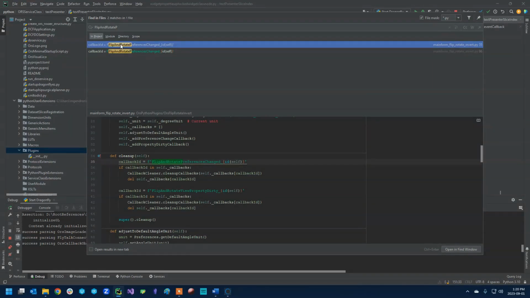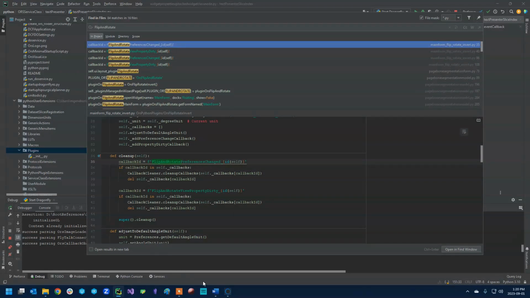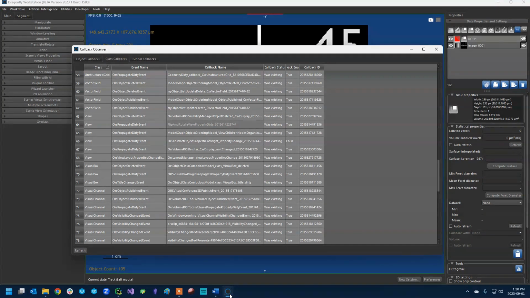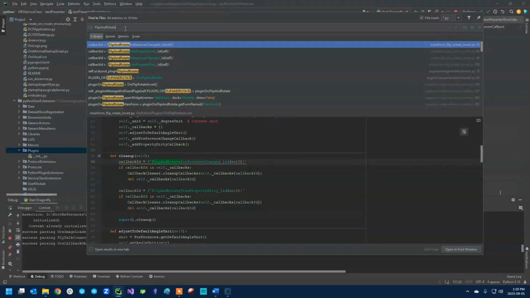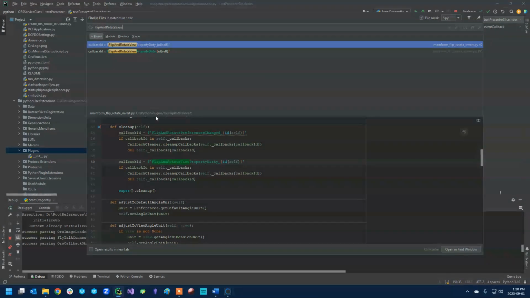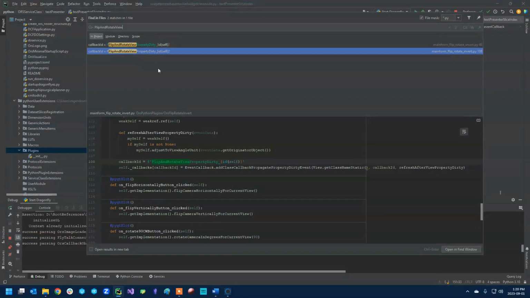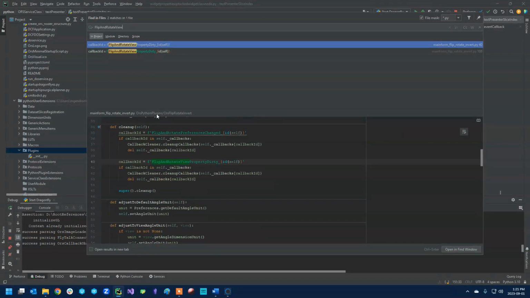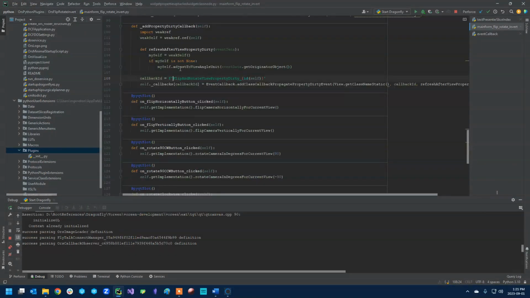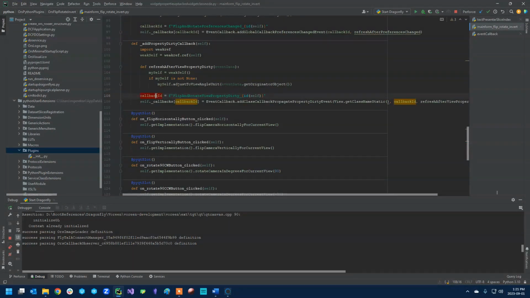This is for preferences. Flip and rotate view, property dirty. There are two locations, one to add, one for the cleanup. I'll go for the add. So we see the callback name, and here name ID, started with that, and there is the Python ID associated to self to make sure that it will be unique in that case.